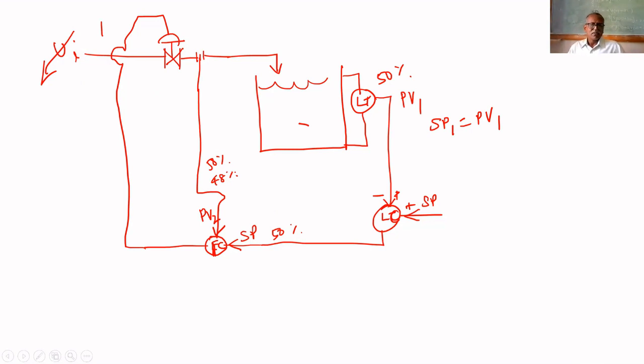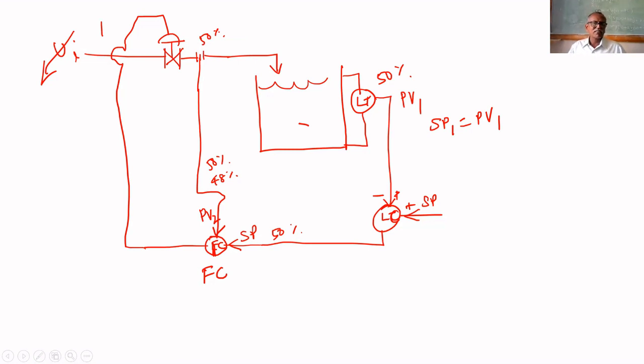Flow rate decreases, so this flow controller notices the change in flow rate. It will adjust the valve opening more, and again the flow rate comes back to 50%. Even though the upstream pressure changes, the flow process is a fast process that adjusts the flow rate immediately. Therefore, the deviation in the level is avoided. Are you able to understand what I am saying? But anyhow, a small deviation will be there, not that much.